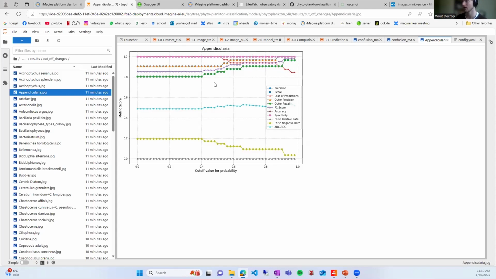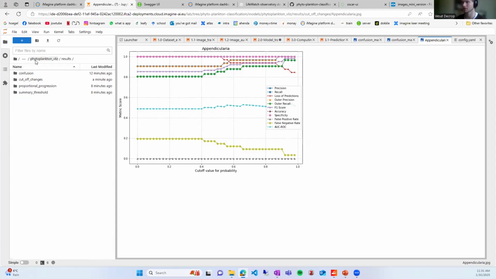But the higher threshold you put, so the more strict you are about how confident your model needs to be, the better performance you also get. So you get a higher accuracy, you get a lower false negative rate, but you do lose data. And this makes sense. The stricter you are about how good the model should be, the less data will be left. At about 99% confidence, you only remove 70% of the data, but you do get very high performance.